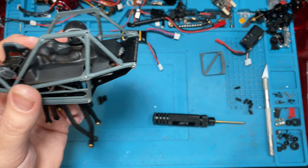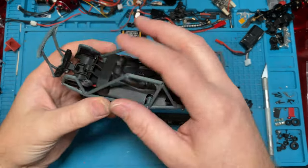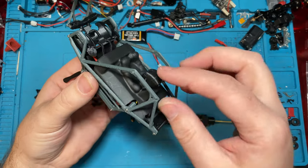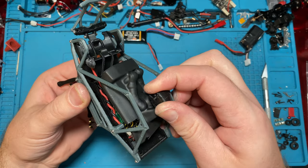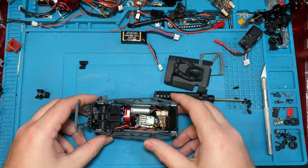Sweet. All right. Really, that's all we got left is the roof, and then we can do our axles and servos and stuff. I'm not going to mount the roof and the guy in there until we get all of our servos plugged in. Got to get our axles and servos on, so we'll do that next.